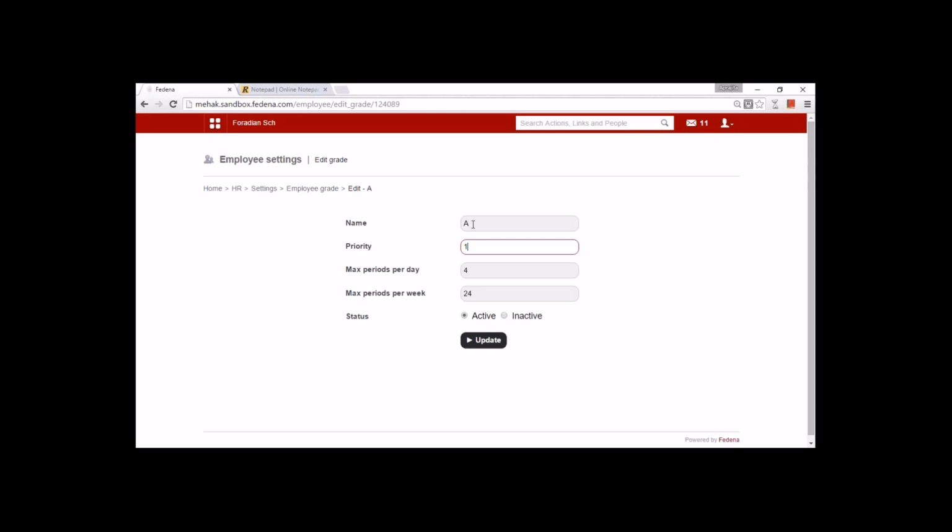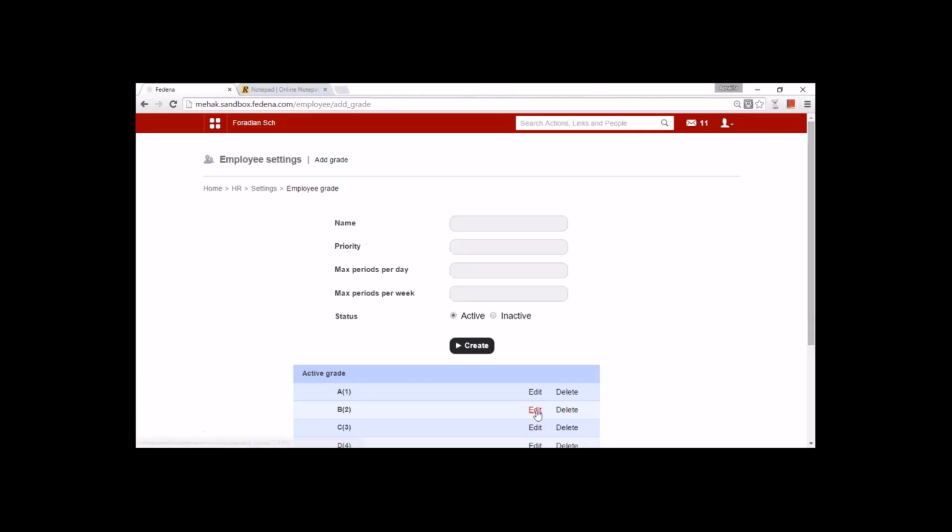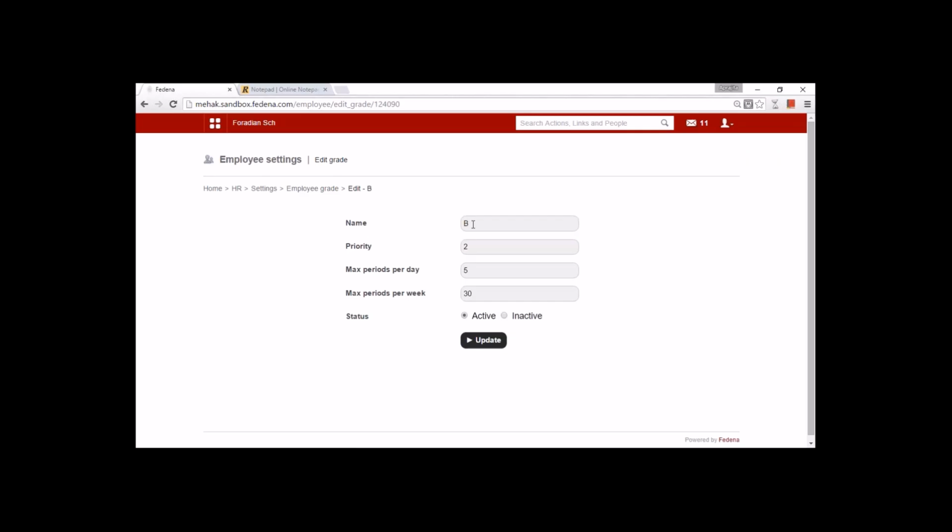And all the employees that you are going to put in grade A can take a maximum of 4 periods in a day and 24 periods in a week. So like this, I've created a grade. I can create another level, which is B level, where I can set the priority to be lesser than A level, and B grade employees can take 5 periods in a day and 30 periods in a week.